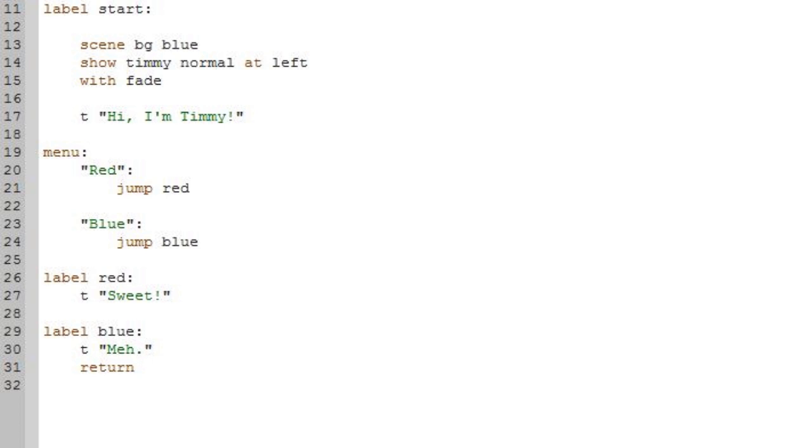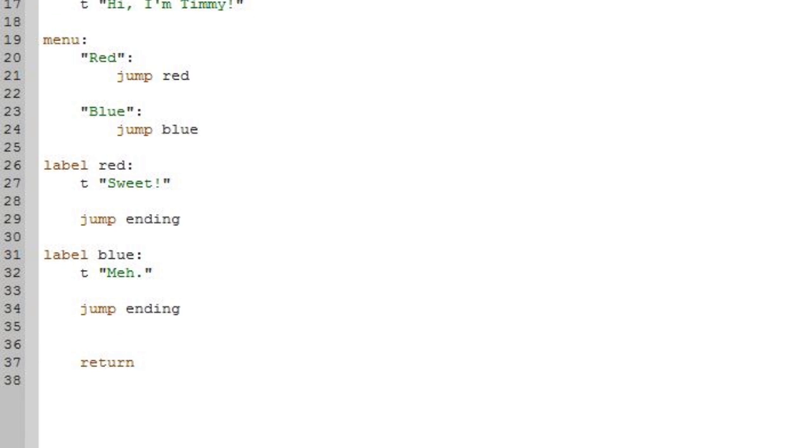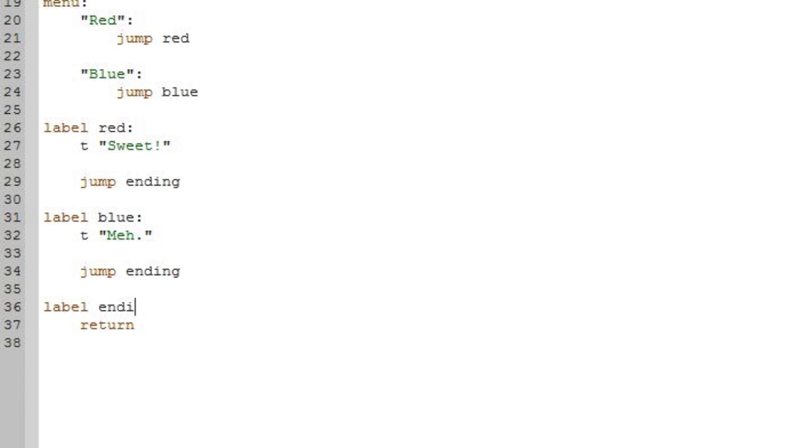And so at the end of both, it jumps to the basic thing of ending. And like we did before, we're going to add a label ending. So now in label ending, he says, you've finished the game.